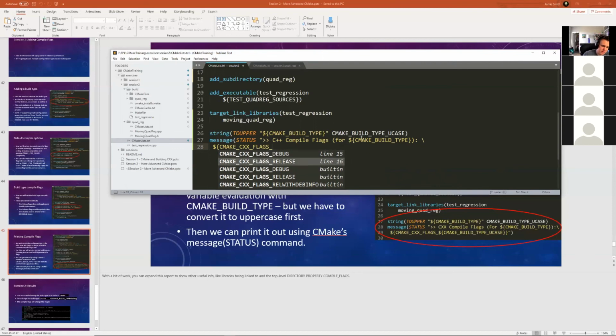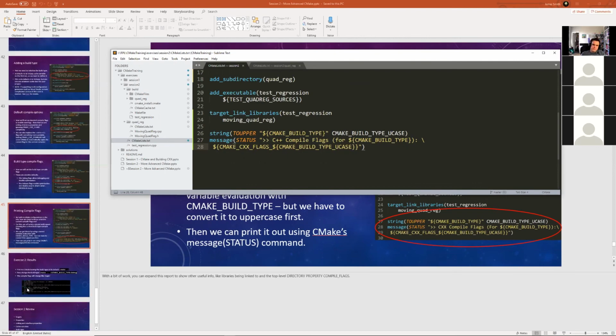So we want to set one of these, right? But to know which one, we need to evaluate the other variable we created, which is CMAKE_BUILD_TYPE_UCASE. Remember, this will evaluate to RELEASE or DEBUG in all caps. So then that will get put into the second variable evaluation. This is CMake's nested variable evaluation. So the thing being evaluated as a variable can itself contain variable evaluations. Remember, it's all strings. So this gets evaluated first, then the string result of this evaluation gets used in this evaluation. There we are. So now that is our build report complete.